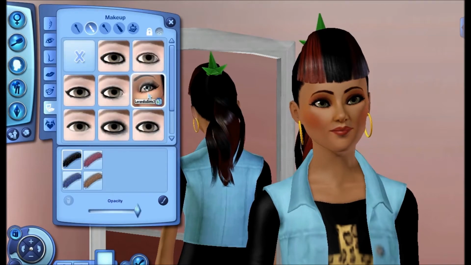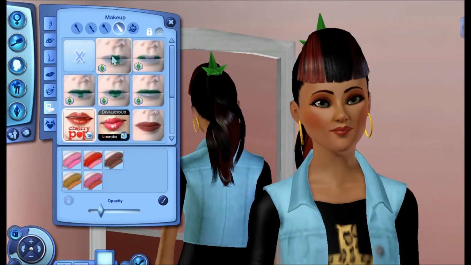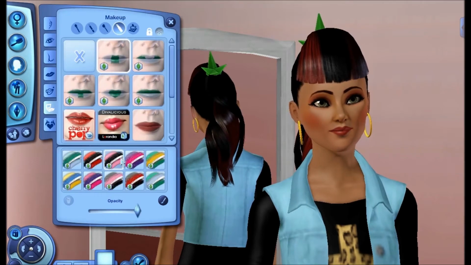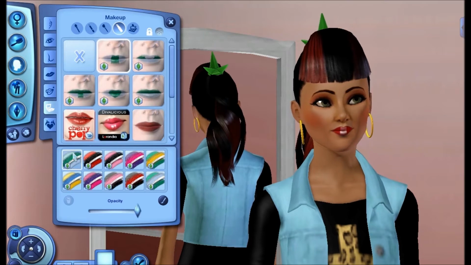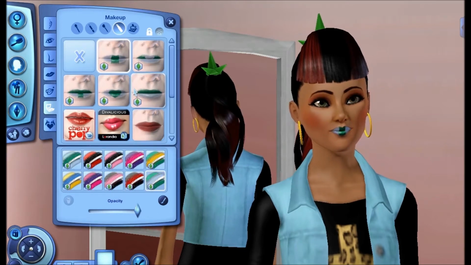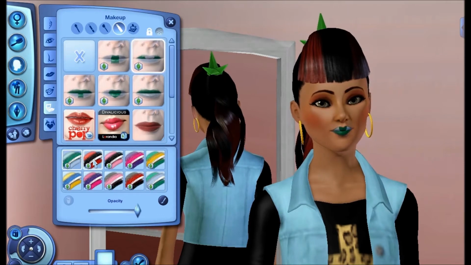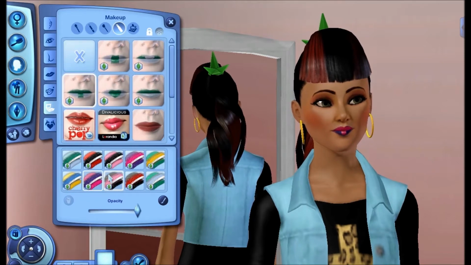Okay, so her eyeliner, there is no new. Blusher, there is no new. Lipstick, there is five. So this is the first one, and I'll show it to you guys in a few different colours. I like the black and pink one. And there's this one, and a few different arrangements. This one. This is my favourite one.